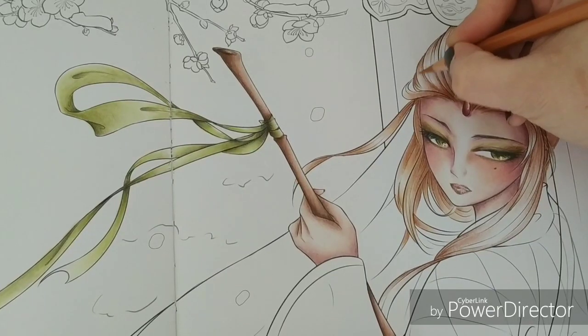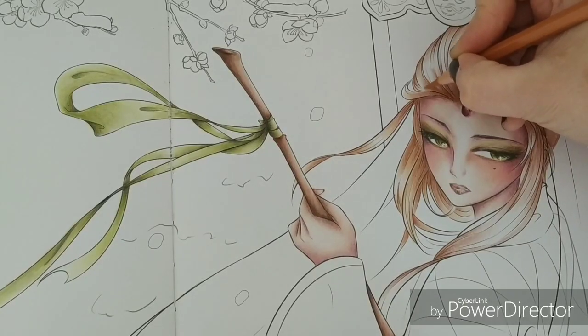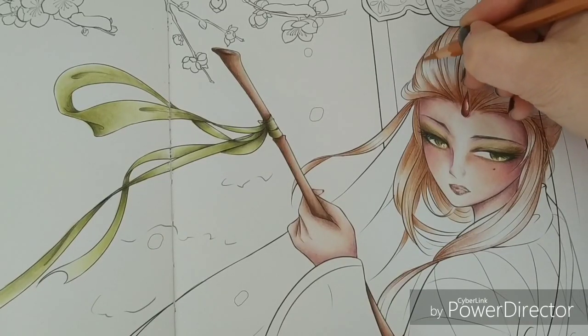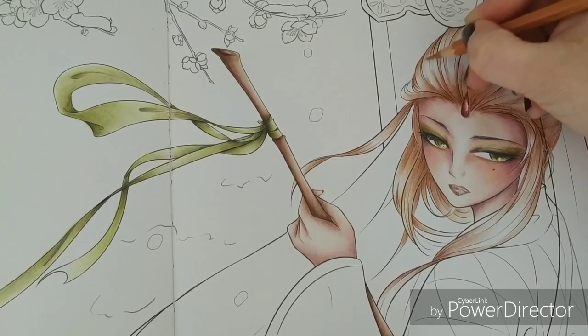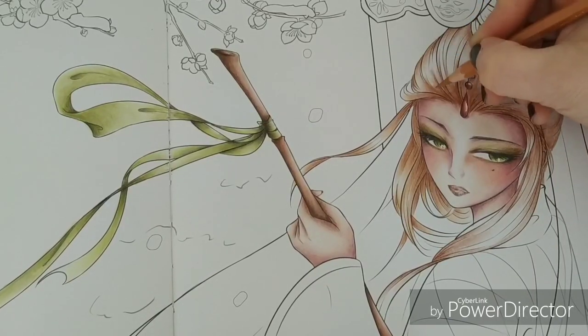I'm expecting a new Chinese coloring book because of KP Colors. A few weeks ago she did a flip through of some fairy tale-like coloring book in Chinese style, and I was immediately sold, of course. So I hope it will be here soon.